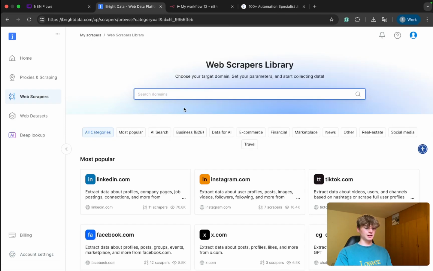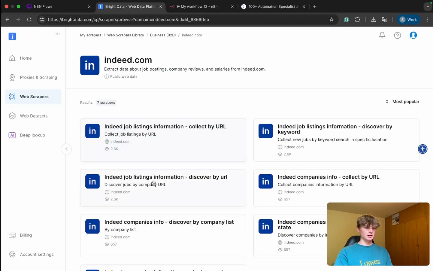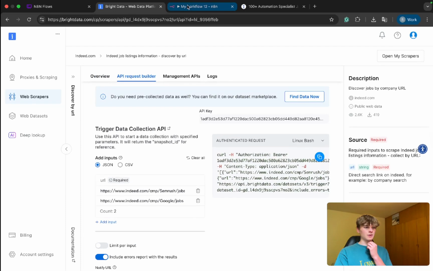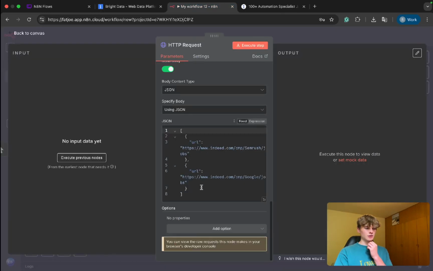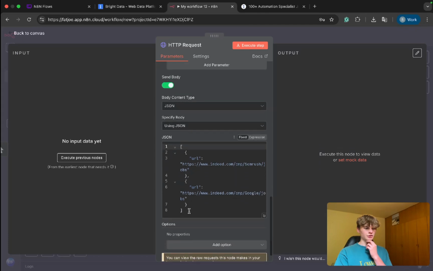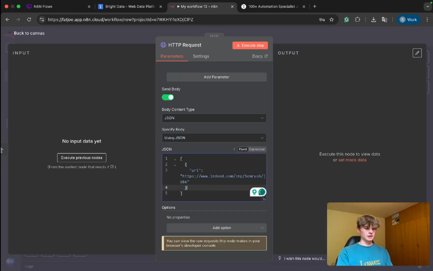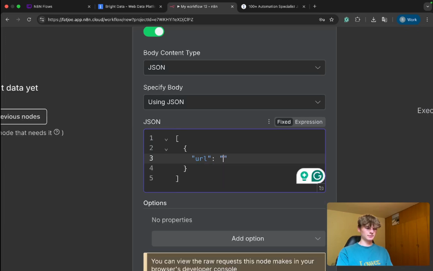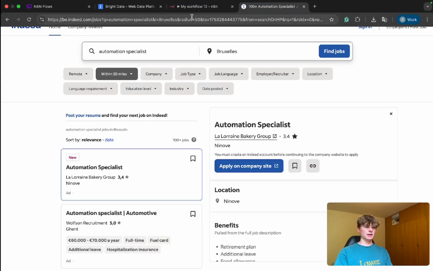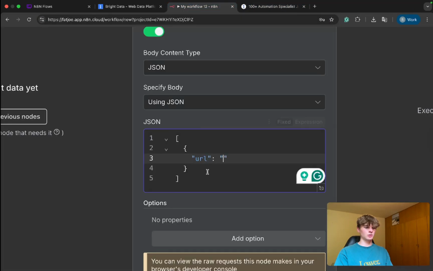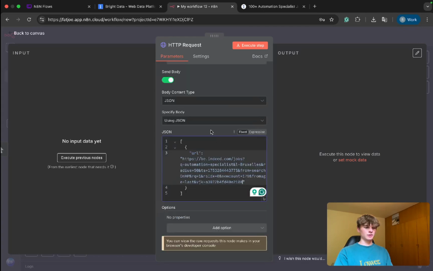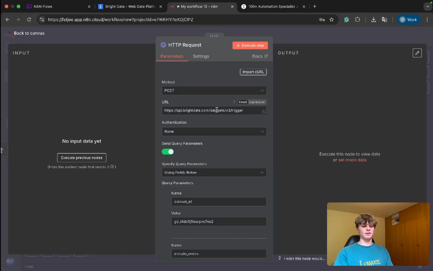Simply all that is. I'm going to come back into the API editor. I don't think I should need anything else. The only thing down here in JSON is where we put the URL. So if we go here, we delete all of that, and then I delete the current example Indeed URL there, and between these quotes, I can paste the URL we had from before. Now I can test this entirely within n8n and HTTP request to ensure I have everything configured correctly.